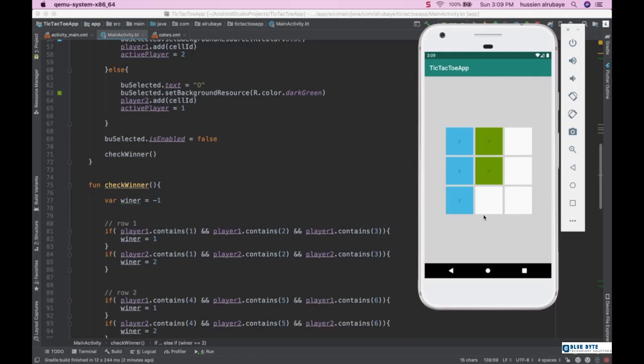So if you have all these empty cells, the device should say, okay, I am able to pick only from these cells. For now, we don't do a really AI device that is genius enough to know how to play with you, because that needs a lot of code. What we want to do for now is say, okay, the device will pick a random cell from these cells, so it will pick it randomly.